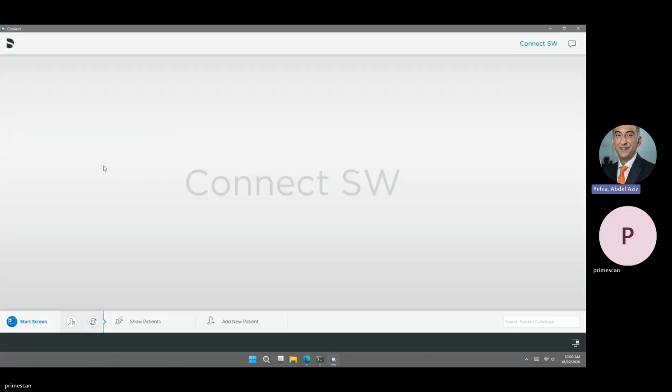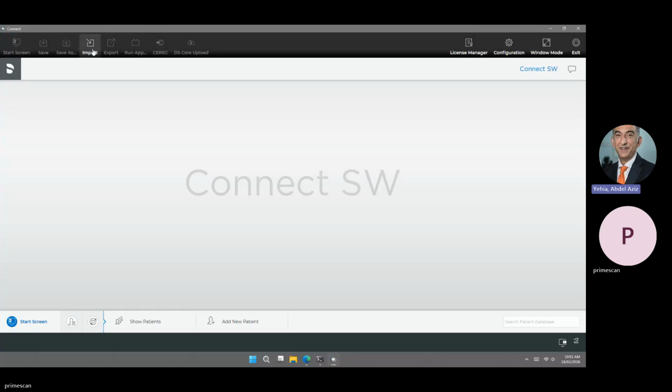Once the Connect software opens, naturally, what we would like to do is to add a new patient. Of course, you should always remember that at this Dentsply Sirona logo, if you click it once, there are many options that appear on the top.